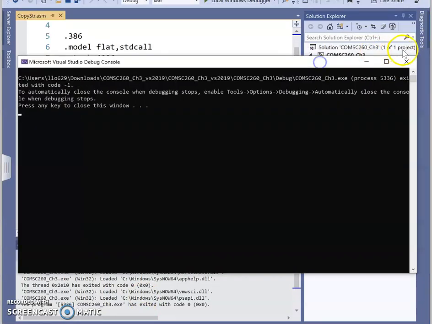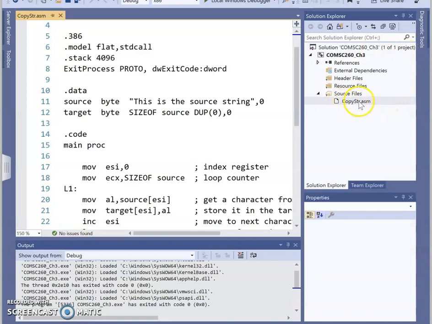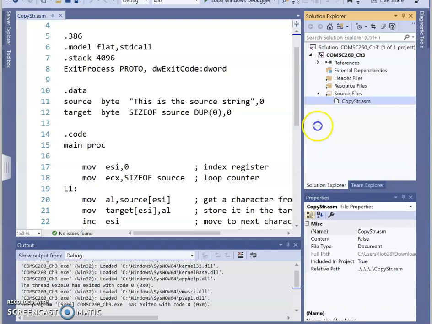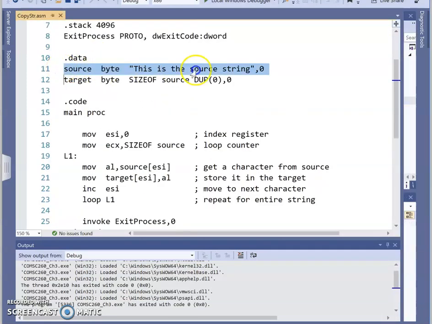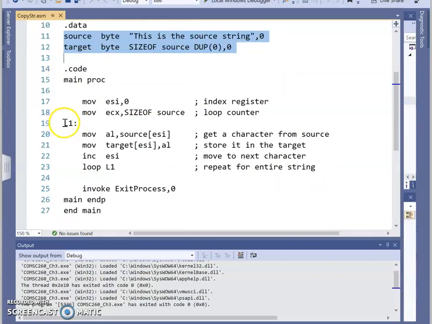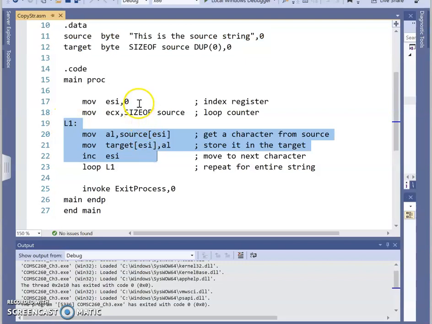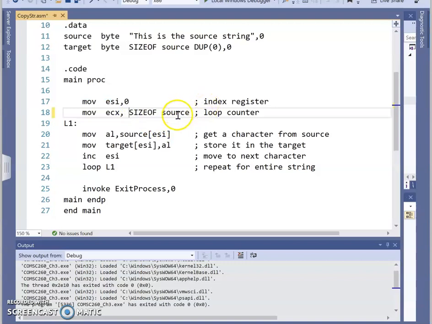Let me close the window. We are running the copy string.asm file. We still have the beginning, with our source and the target array. Before our loop, we just need to have ESI start from 0. For ECX here, you can do SIZEOF or LENGTHOF, they are all the same.